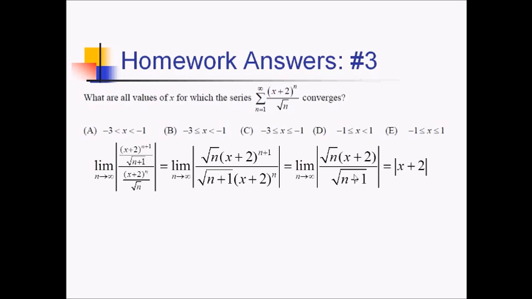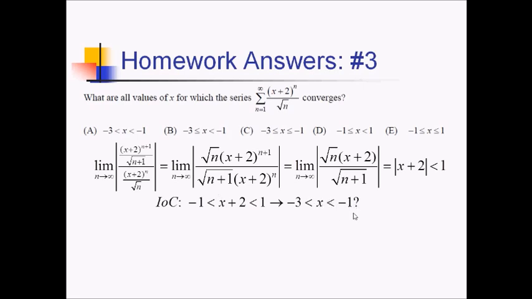This is going to be my preliminary interval of convergence. I don't know for sure whether this is going to work out, but let's go with this. So I can rewrite this as -1 less than x plus 2 less than +1 without the absolute value. Subtracting 2 from everywhere to get x by itself, I have -3 less than x less than -1. And I'll put a question mark because I'm not really sure that's the final interval of convergence.